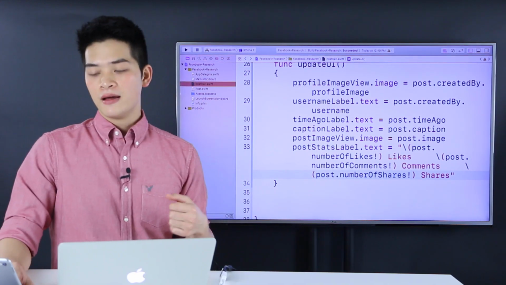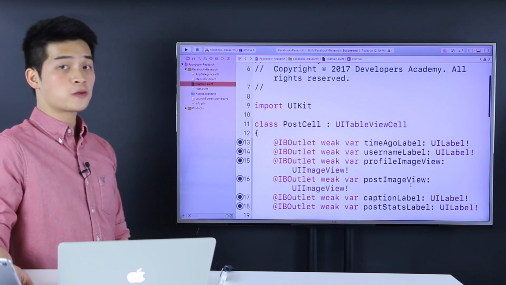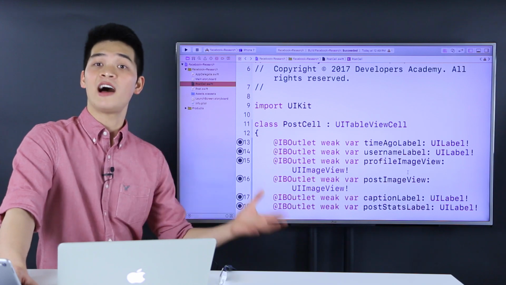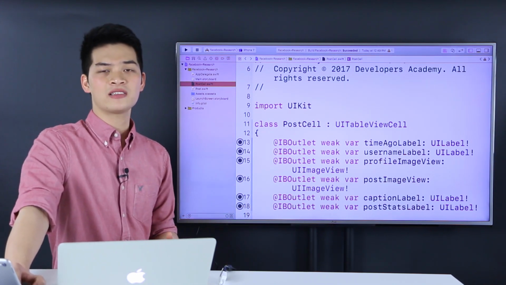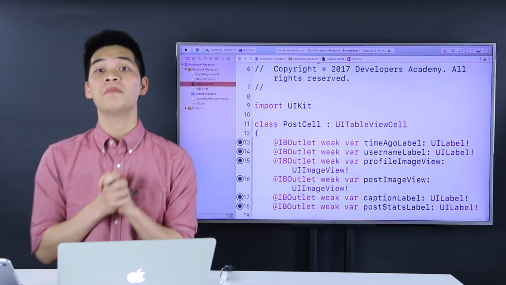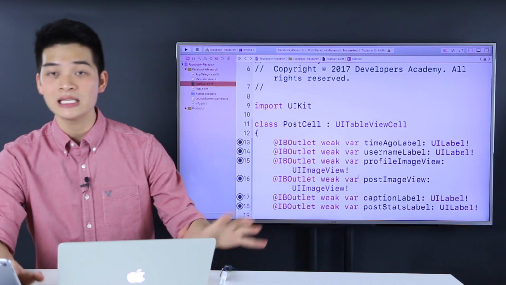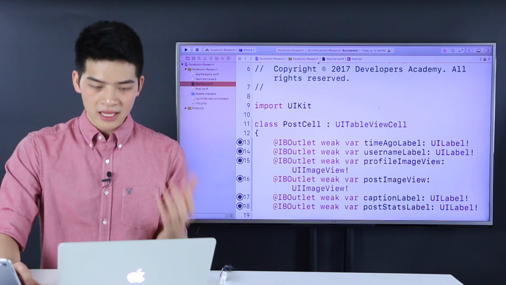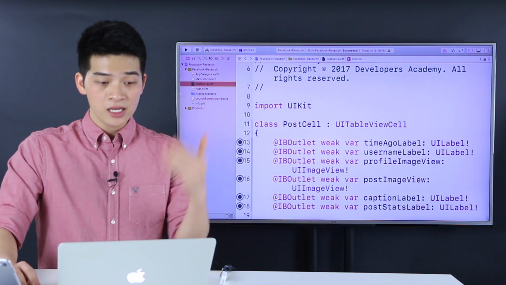Alright. Now everything is set up inside this post cell. Pretty simple, right? I know I said pretty simple a lot of times in this video, isn't it? It's just because my hope is that I make this thing simplified for you, easier for you. It's my purpose to make this process simpler for you. Now you can go and implement it in your app.